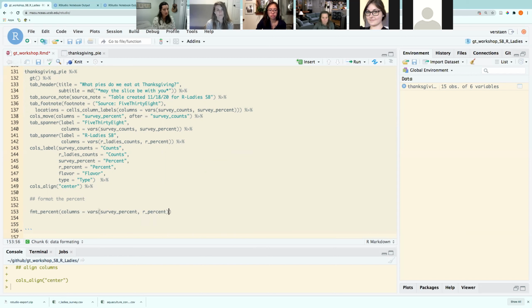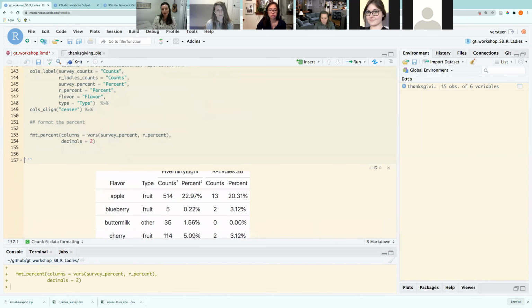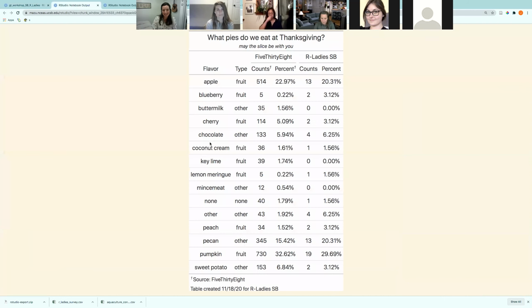And we're going to tell it how many decimal points we want it to go to. Beautiful, so much better. Doesn't that look great? And right now it's getting really long-wise, and if you guys need a table that's more wide, you can do that with the column width, which I think I mentioned in all the different functions that you can use for columns.